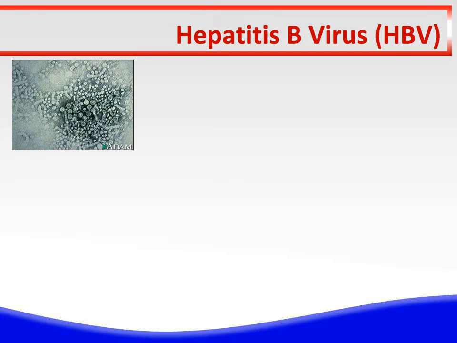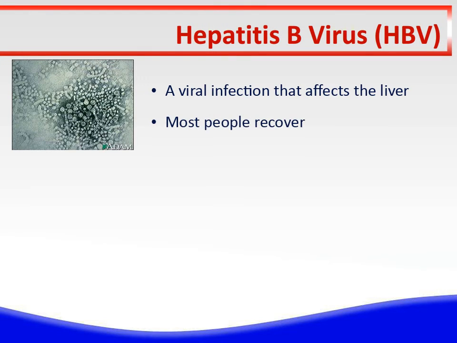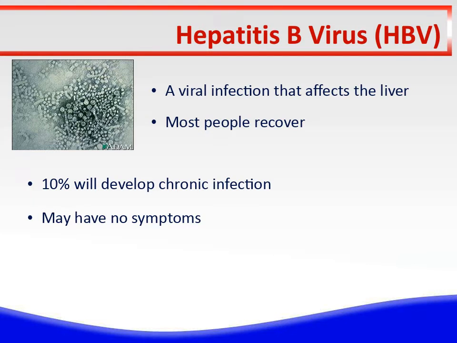Hepatitis B, or HBV, is a viral infection that affects the liver. 94 to 98% of adults with normal immune status infected with hepatitis B recover and clear the infection. Yet up to 10% of those infected will develop chronic infections. If you become infected with hepatitis B, you may have no symptoms or feel like you have an intestinal flu, or feel so sick that you may need to be hospitalized. A vaccine is available to prevent the disease.